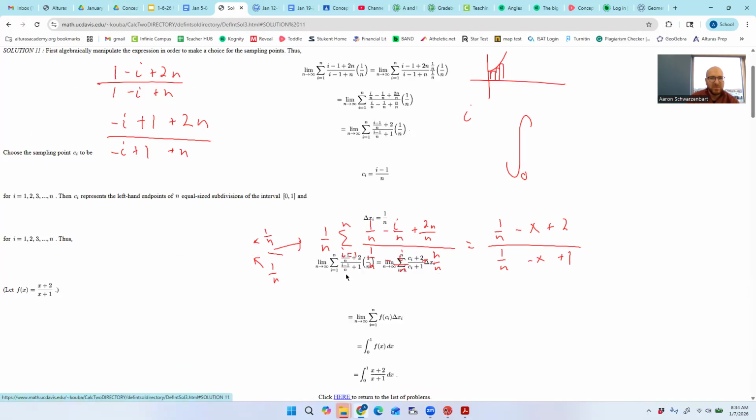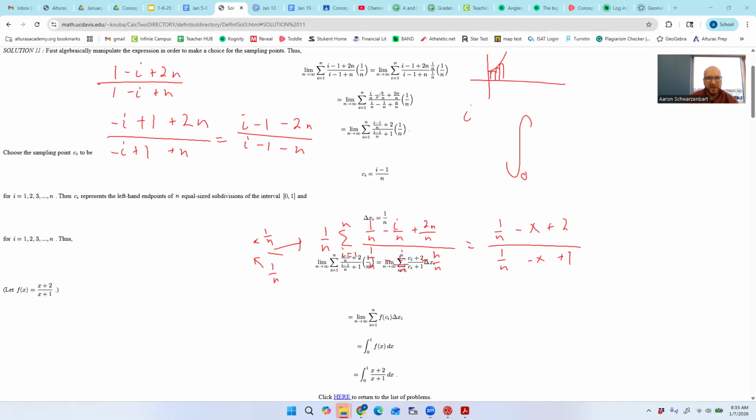So somehow they're switching the i and the minus, and I'm not sure if that's a typo or not, because that should then switch the signs here. You could multiply everything through by a negative. If I multiply everything through by a negative, I get i minus 1 minus 2n and i minus 1 minus n. For whatever reason, they kept the pluses.